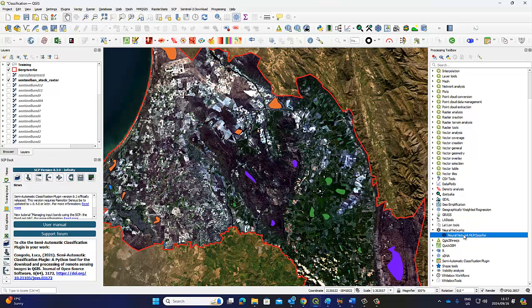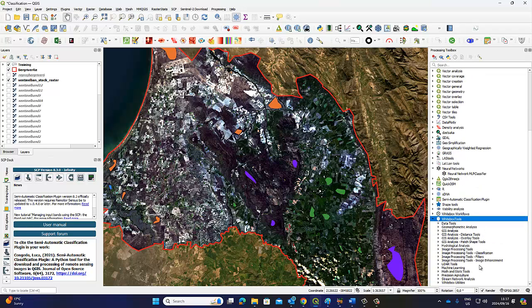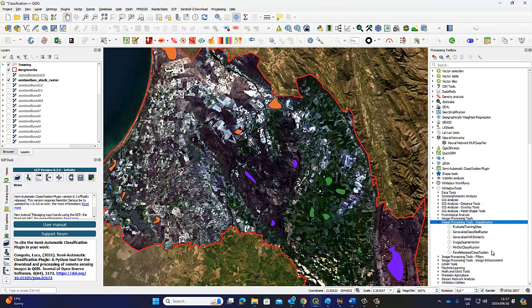So we're going to do image-based classification, land use, land cover classification. We can also look at object-based. And for the object-based, we're going to look at the WhiteboxTools. Okay, so that will work in the WhiteboxTools. We go into the WhiteboxTools, you'll see there is machine learning, there's image processing classification. So you'll see there's some we're not going to work with. We're going to work with the machine learning, if I'm vaguely correct.